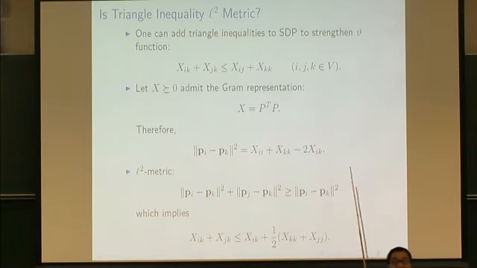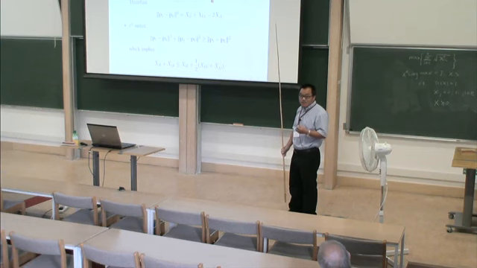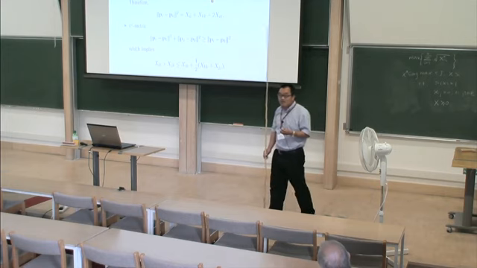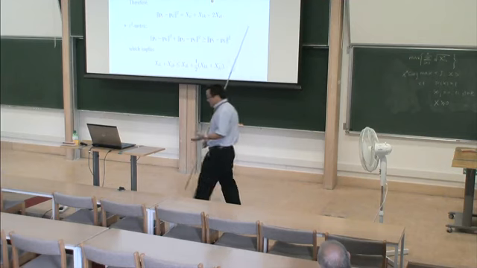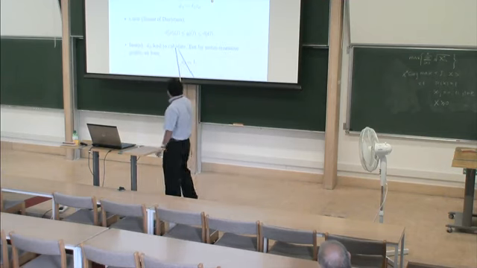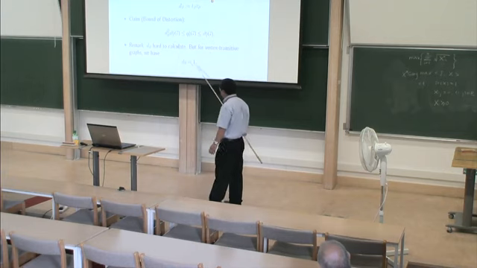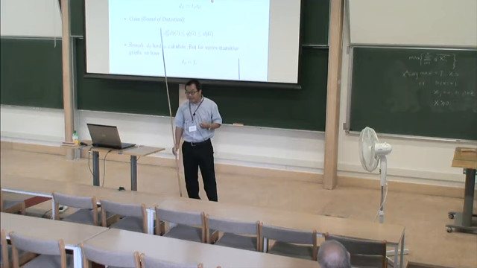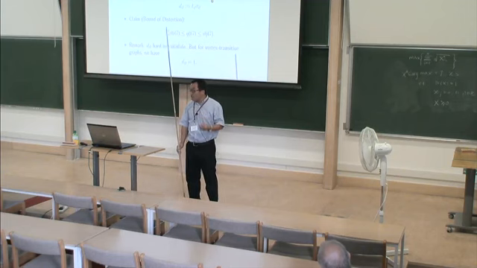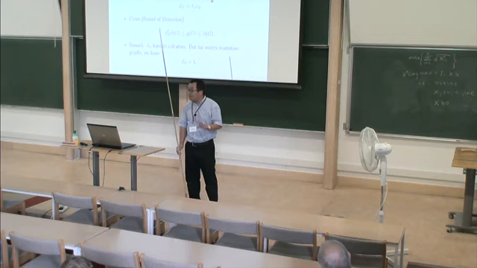So what I would like to understand is this: people add cut inequalities to strengthen the SDP formulation. And what I want to understand is how much you can improve by adding, for example, triangle inequalities. From my understanding of this bound, especially for vertex transitive graphs, I can say that adding triangle inequalities based on distance cannot help you at all.